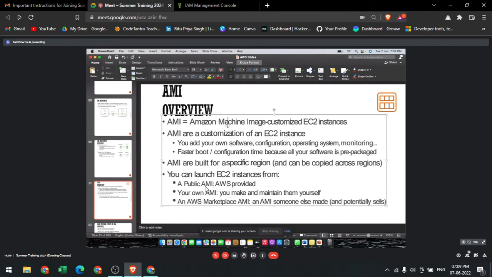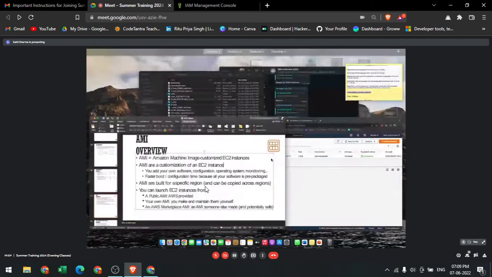No doubt, the first time when you create this Amazon Machine Image, it might take certain time, but once it is created, if you need to create 100 EC2 instances, and all need to have an Apache server, you need not write the bootstrap script 100 times, because we will be inheriting that server from this Amazon Machine Image directly to our EC2 instance.